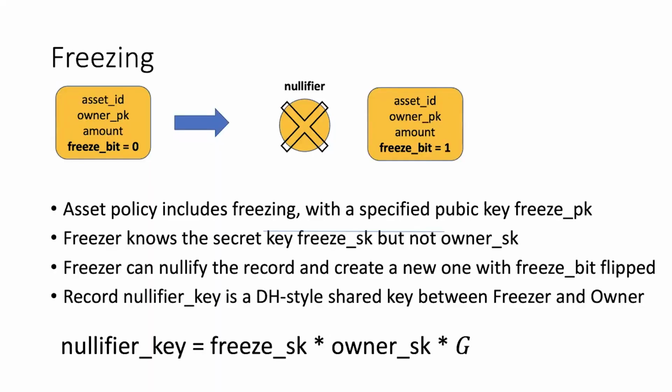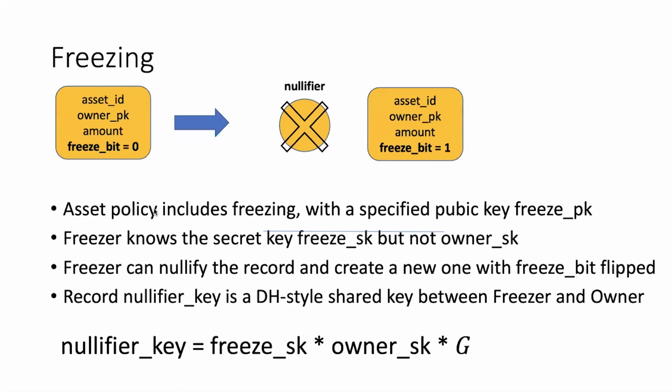We also prevent the owner from... one of the other things checked by this zero knowledge spend circuit is that when a record is frozen, the owner will not be able to transfer the record, will not be able to take it as input. And so the only thing that's necessary for this to appear as a regular transaction is that the freezer needs to be able to derive the nullifier, right? And so how do we do that? How do we ensure that the freezer and the owner can derive the same nullifier, but nobody else can?